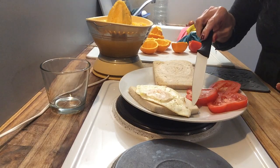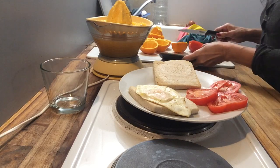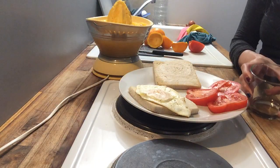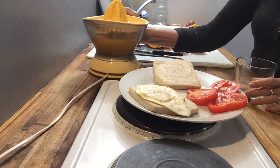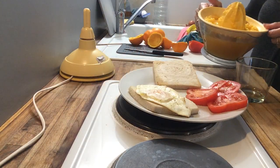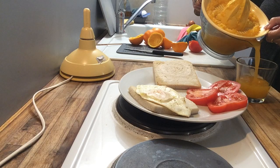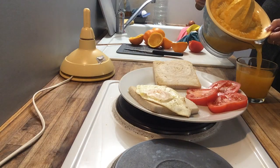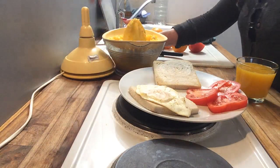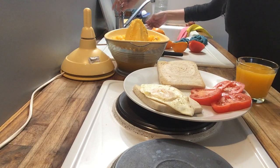I have bread, egg, bread, and then tomato. Then I add my orange juice. This is my orange juice. Orange juice, people, it's lots of vitamin. This is a very simple lunch. So I can eat, ready now. I have to wash my hands.